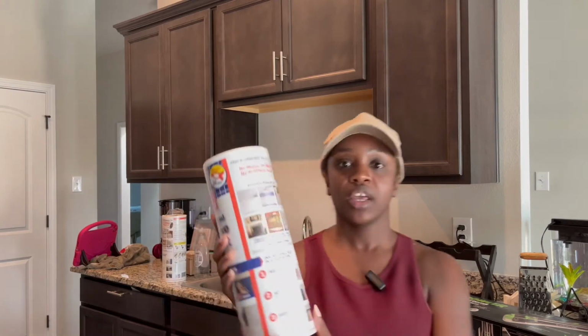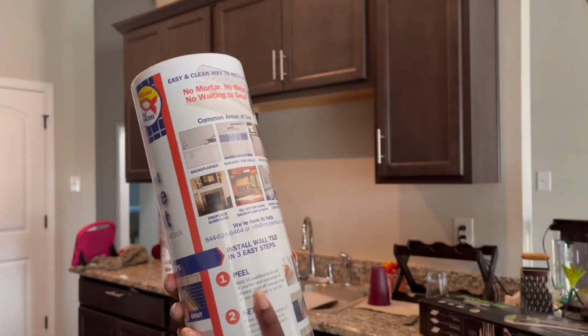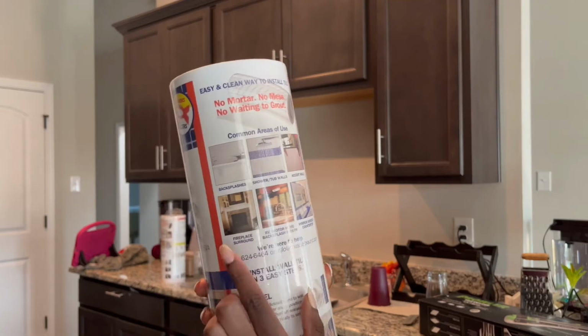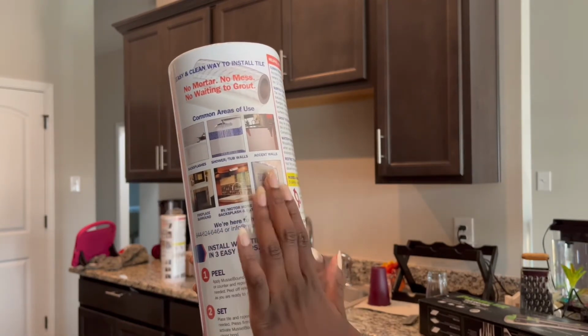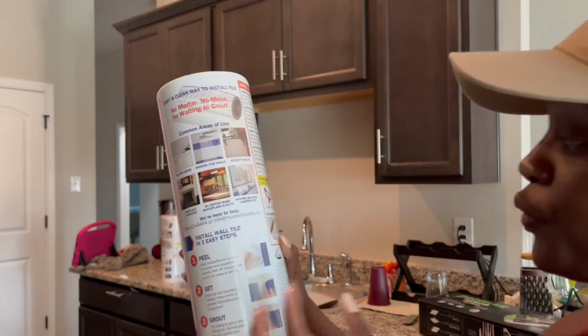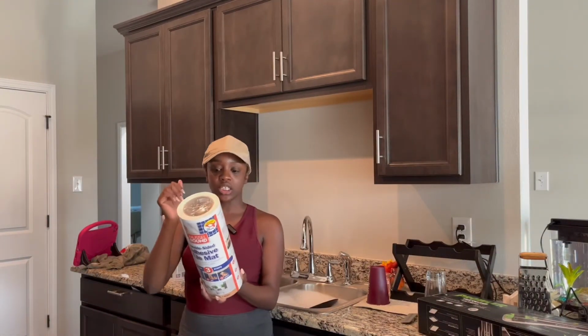Let me come closer. I was looking at the different things you can do on here. So you can do backsplashes, shower and tub walls, accent walls, the fireplace, your motorhome or your mirror. So I was thinking maybe in a later project I can use this, and we can do some mirror decor in my bathroom. So yeah, whoever created this, you're a genius.